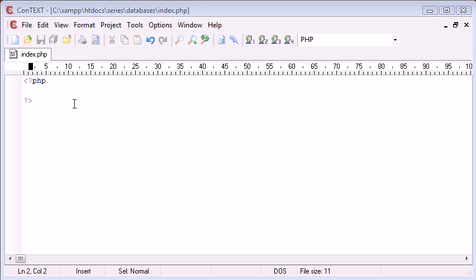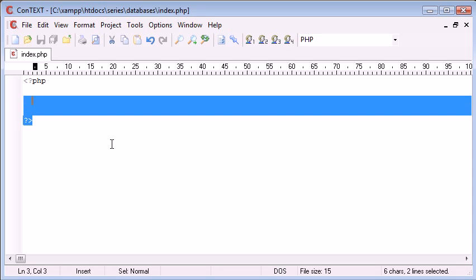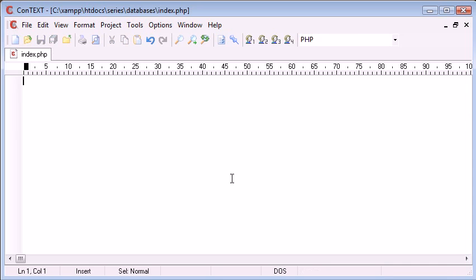Okay, so why do we need to use a database? Now you may have come across databases before in the format of, say, Excel, Access, and other database applications where you can store values with specific column names and you can store these values as a row. I mean, you can do that in Excel as well, but okay, so let's just get rid of these PHP tags and I'll take you through why we might want to store data in a database.